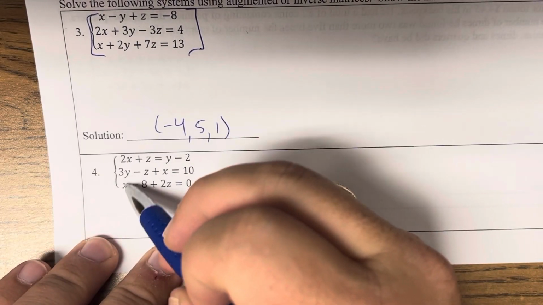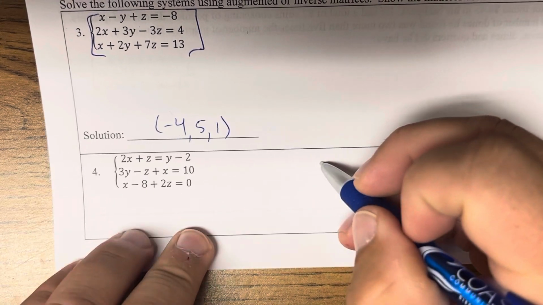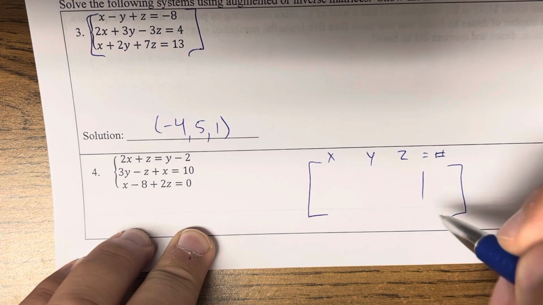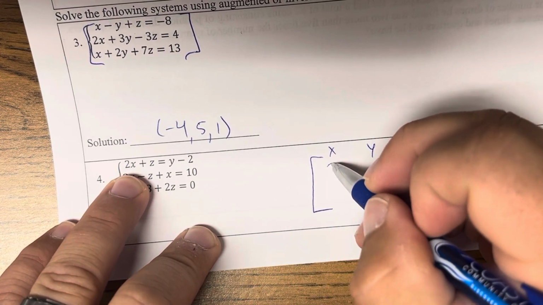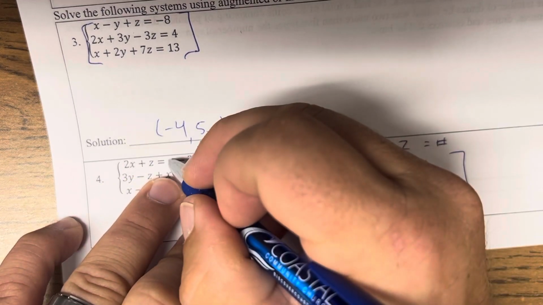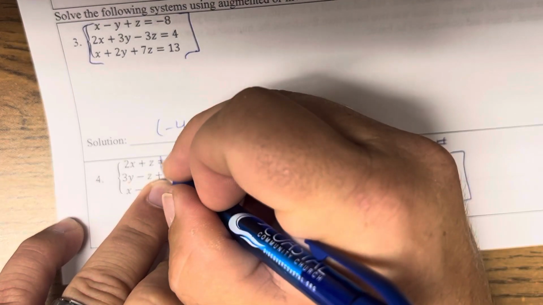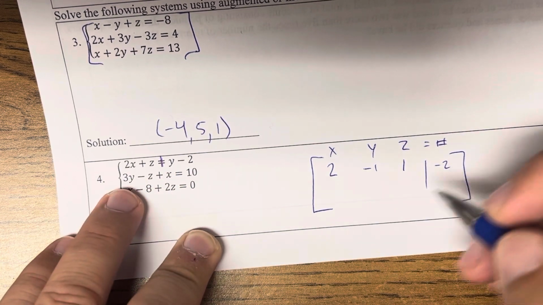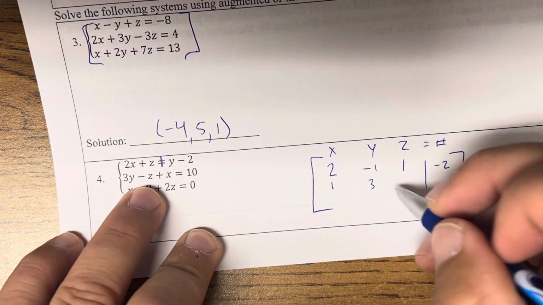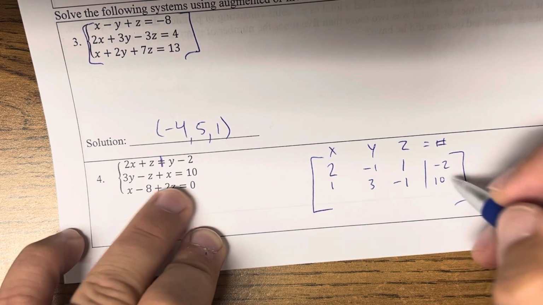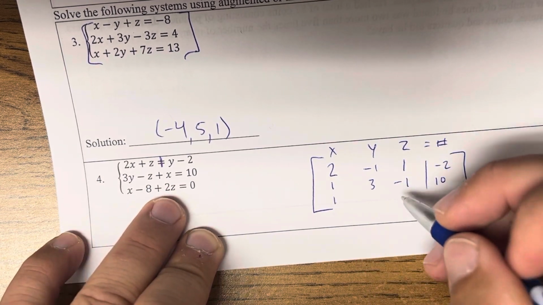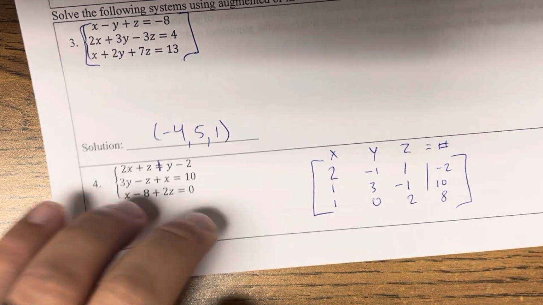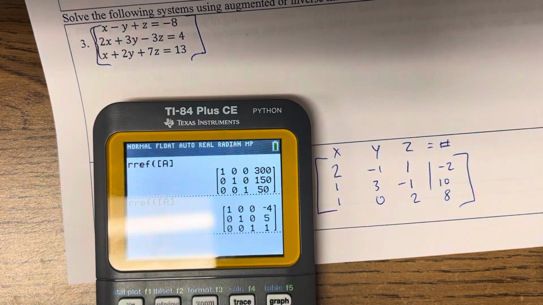All right, this is not matrix ready. My letters aren't in order, and I need to make sure I have my X, my Y, my Z, and my answers. On this first one, I've got my X is 2, my Z is 1, my Y is on the wrong side. I've got to move it over. Anytime you cross the equals bar, it's going to change signs. So it becomes a -1, and then we have a -2. This X is 1, my Y is 3, my Z is -1, my answer is 10. My X is 1, there aren't any Y's, my Z is 2, and the -8 moves over to become +8. Then we'll put it in the calculator.